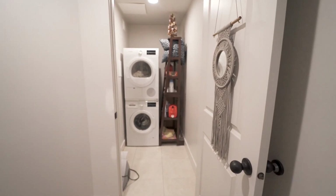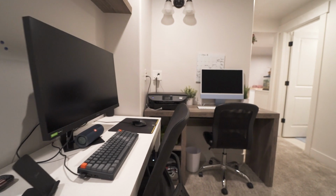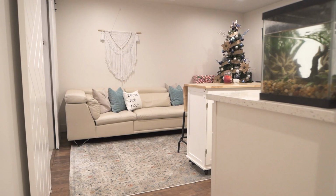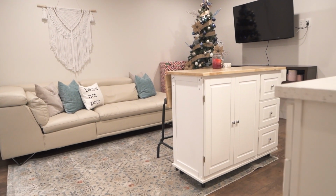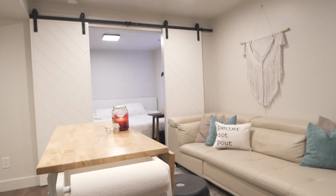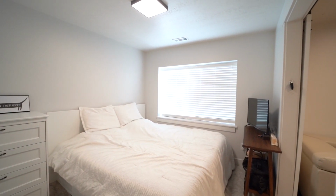I'm a big proponent, if you have small spaces, of using high-end finishes. It's funny how we try to save money in places, and you can't save money in the foundation or the HVAC system or all those important things. So when it comes to what people actually see, then they skimp on the finish work: the cabinetry, the countertops, the baseboards, the paint and stuff. And in my mind, that's where the highest return on investment is if you're going to invest in property, because that's what everybody sees. Square footage is one thing, but when people see something that's really nice, that's what they want to pay for.